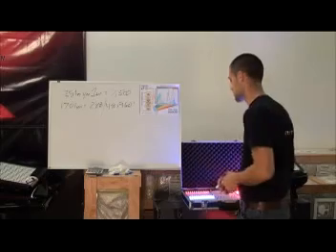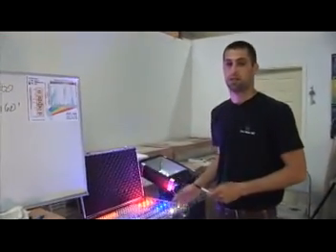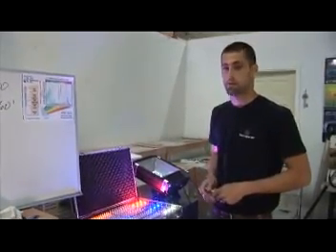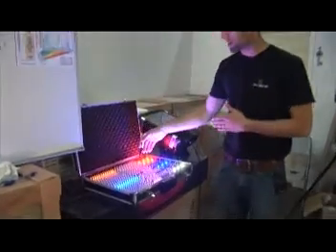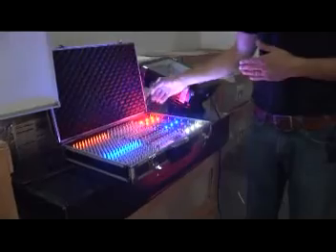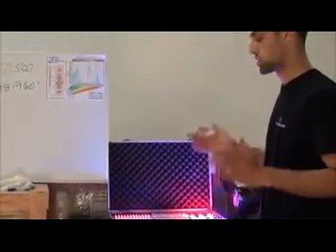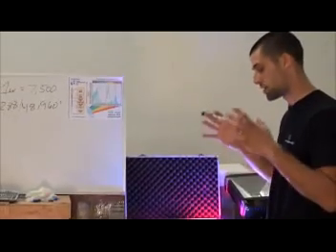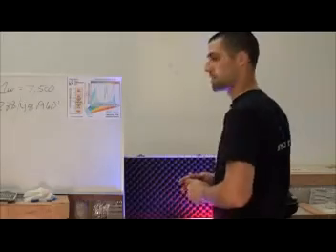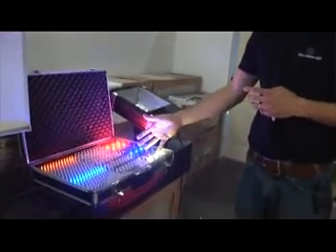On the 3-watt chip level, the lumens is actually about 51,000 and change. The other complaint about other LEDs is that they don't have a good healthy spectrum. Stealth Grow LEDs have four different spectrums. We have a 630 nanometer red and a 660 nanometer red, which together give us a range from 600 all the way up to 700 nanometers — which is where the gold is, where the fruit of the plant is.